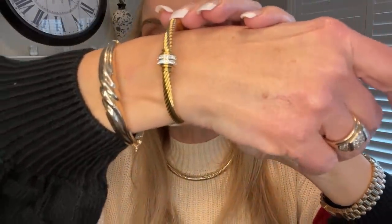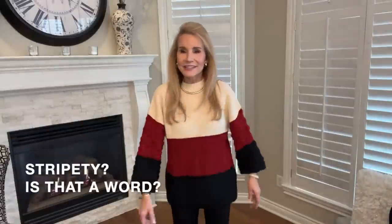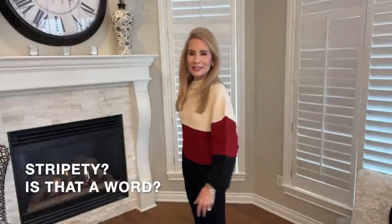This is a gold one — another David Yurman-style piece from that same company. I think it's just beautiful; it looks so real. And if this were real, from my own experience, it would probably be $12,000. It's just crazy to spend that kind of money. And that is my own ring. So that is that little striped outfit — this sweater is so soft and cozy, I think I'll wear it tonight.